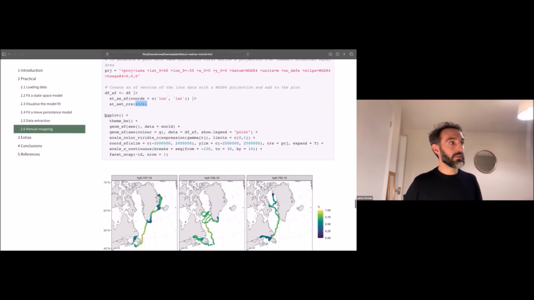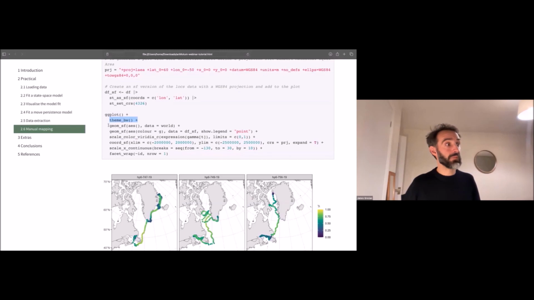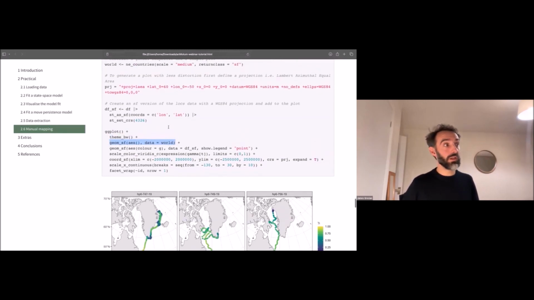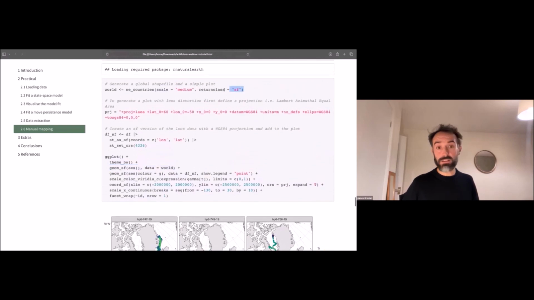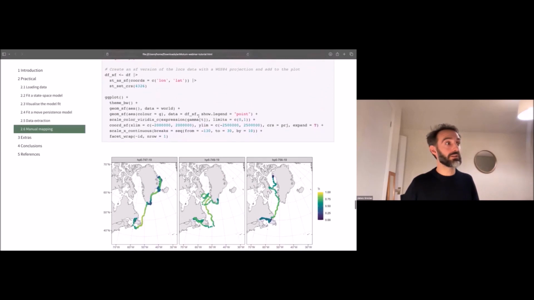And then we can set up a ggplot, which, for those of you that use ggplot, is relatively straightforward. So we have a call to ggplot. In this case, I've set a black and white theme. We pass the global shapefile. So this is our shapefile world, which is an sf object, but is in long and lat. ggplot's going to do an on-the-fly transformation for us.